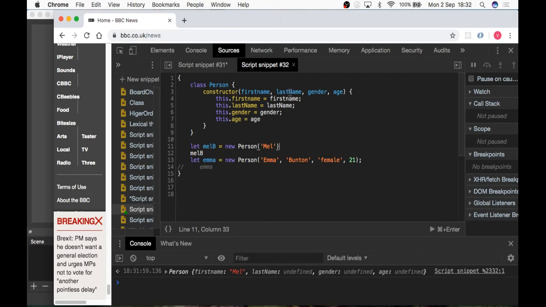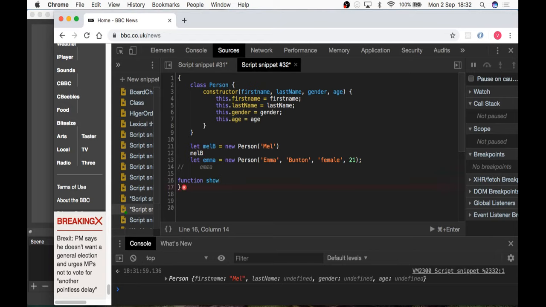With a function, for example, let's create a function, say showName. Let's create arguments first name and last name, and I want to return both: first name plus last name.